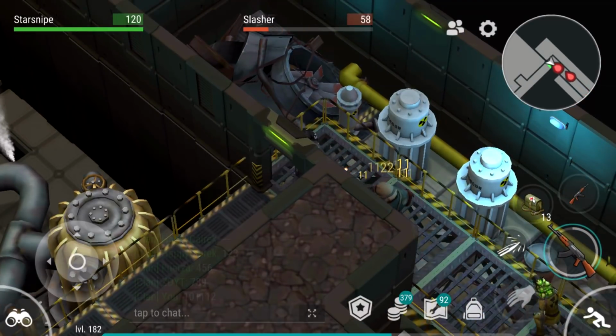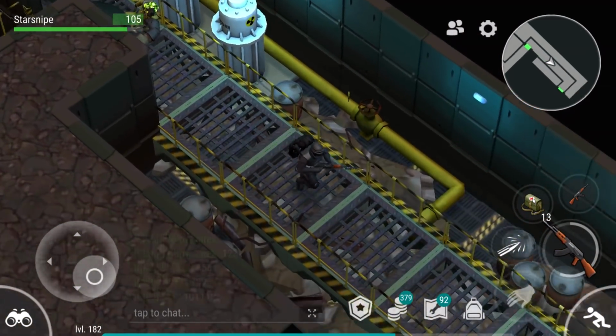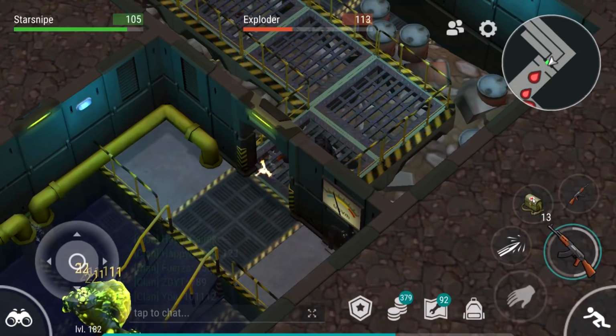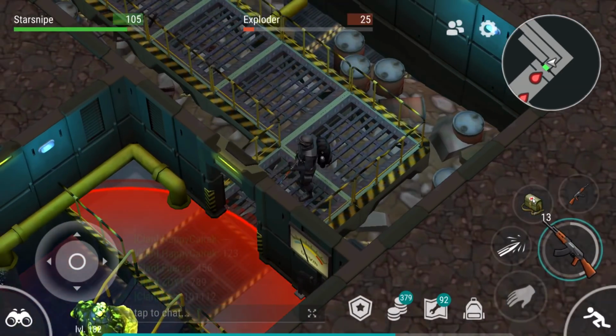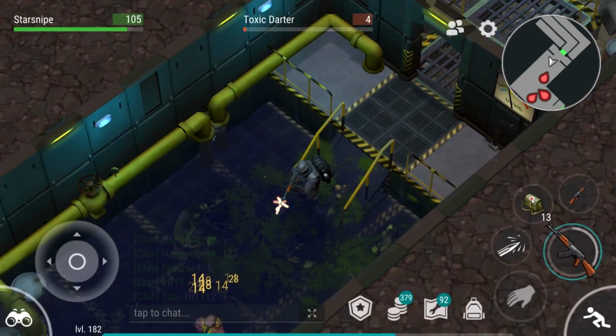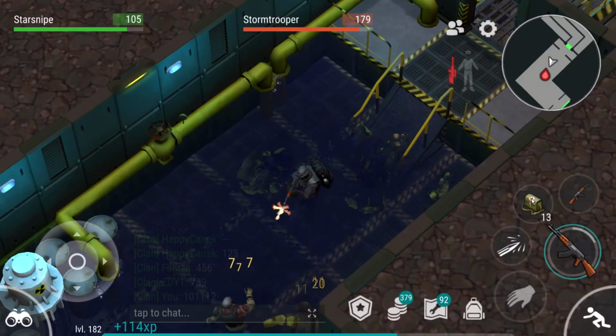What up, Slash? Let's try and kill you before you get a slash off on me and get rid of your melting bud. Let's keep an eye out for those ventilation shafts because those are obnoxious. We got an exploder over this way. We'll let him go. Boom. We will take out his babies. That sounds so bad out of context, but I'm sorry, man. The babies, they gotta go, man. They gotta go. We got a screamer over here that's gotta go, and a stormtrooper.